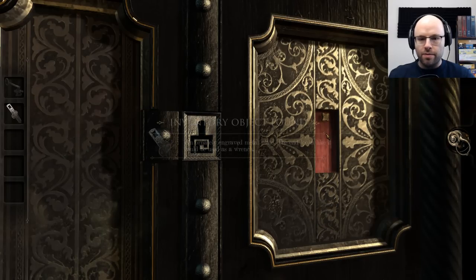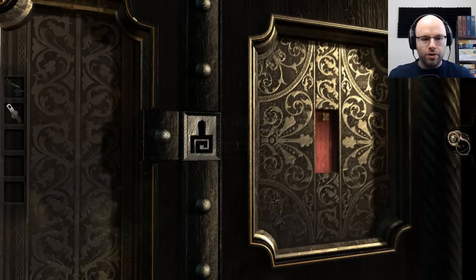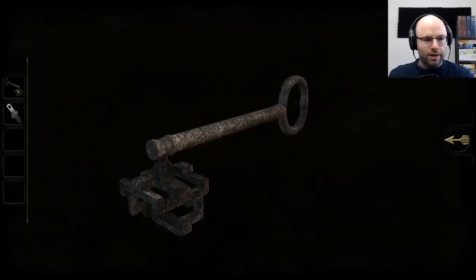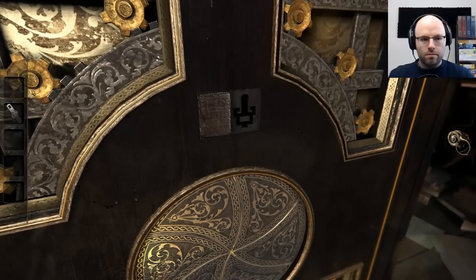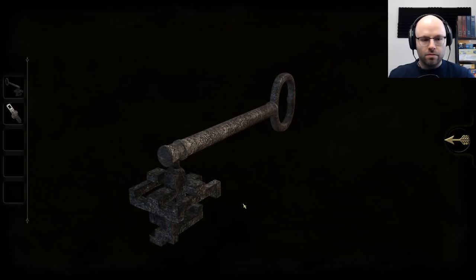Not necessary because I'm so good. Inventory object found that could be used as a wrench. Okay. And then, could you please place this key yet again into this lock? Into this lock? Rotate it again. There you go. It's a two-pronged key.